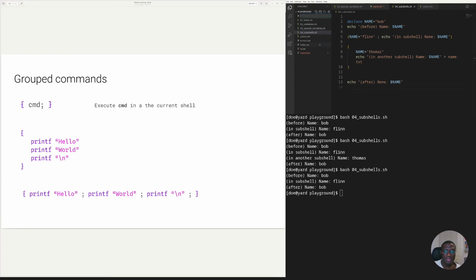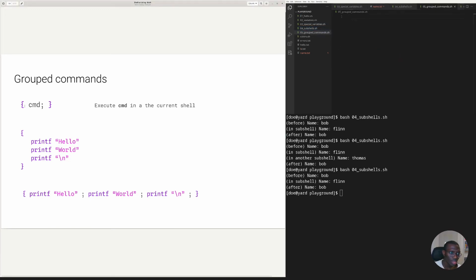Grouped commands are also grouped commands.sh. Group commands are created with braces, and it's a little bit like with subshells, but there is a little hack.